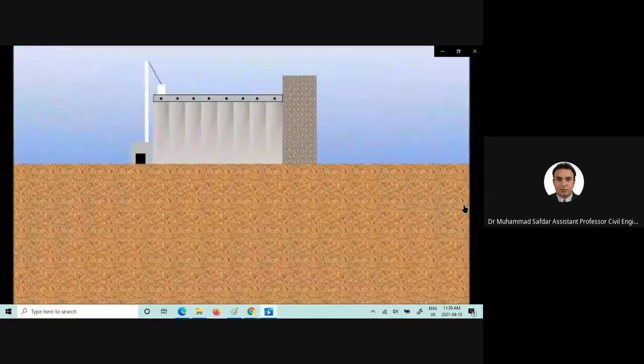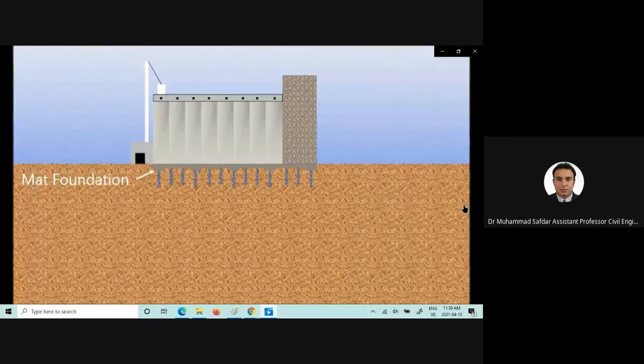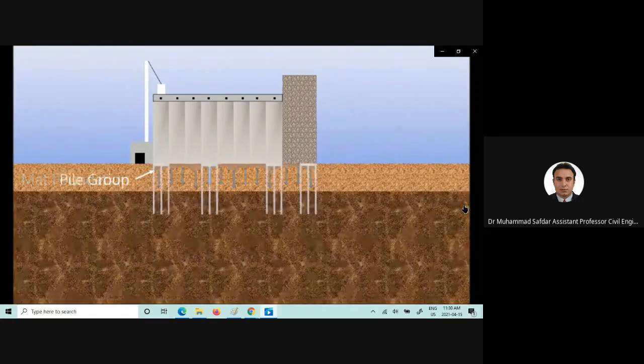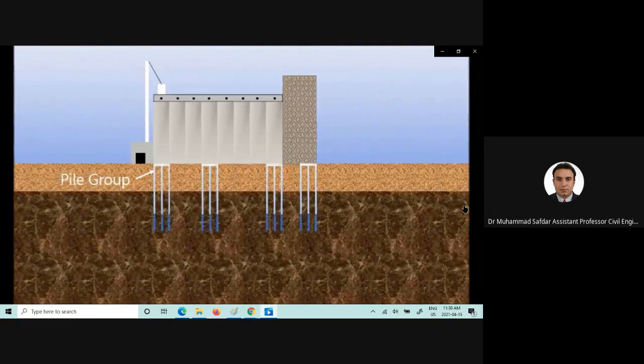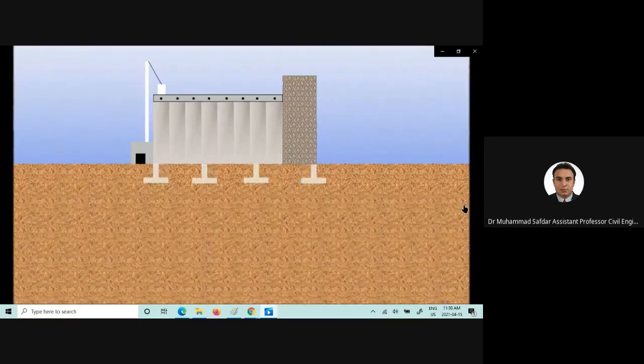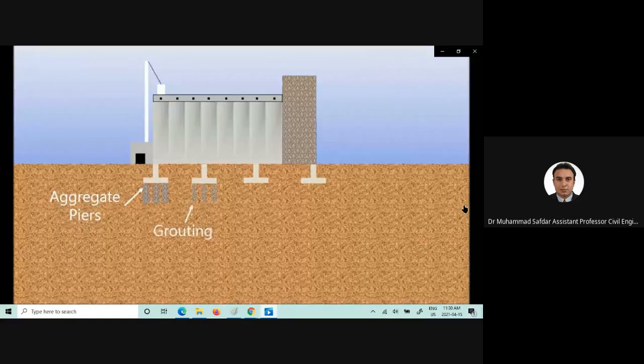Now, what are the different solutions to the bearing capacity failures? So we can change the spread footing to a mat foundation. The entire footing will add to the stress distribution, which will increase the bearing capacity of the soil. We can also go and reach the deep strata which has higher bearing capacity. Pile groups can be used, or we can use different foundation options which are shown here, like for example grouting, soil mixing, and compaction as well, which we studied in very good detail in Geotech 1.